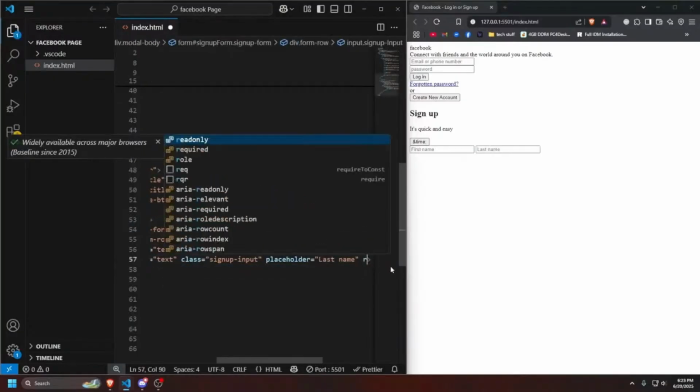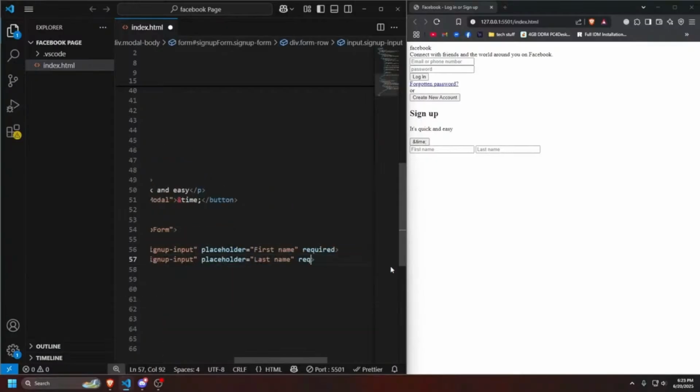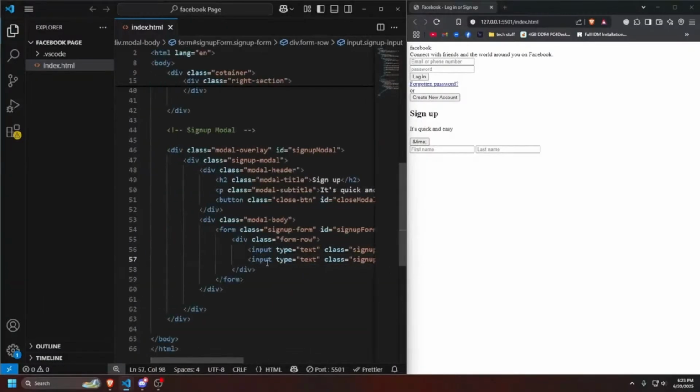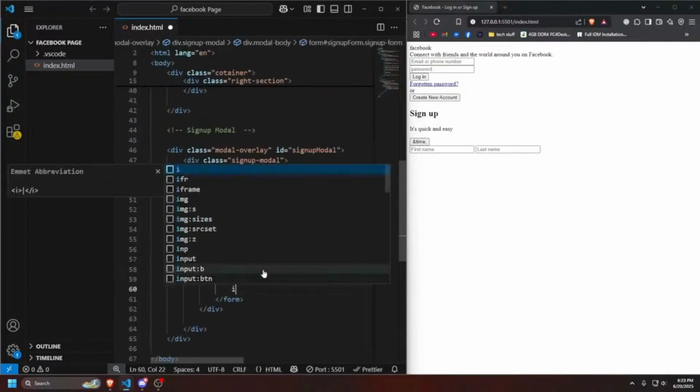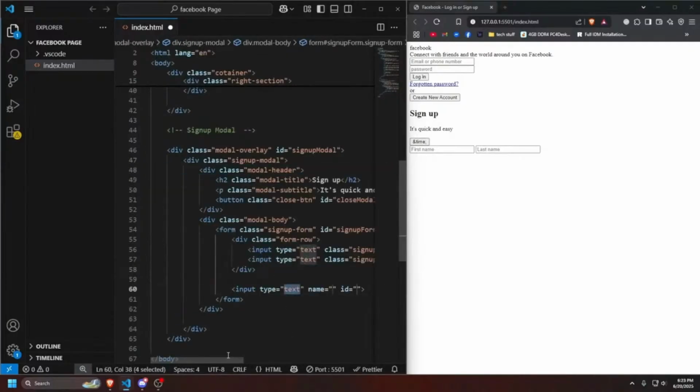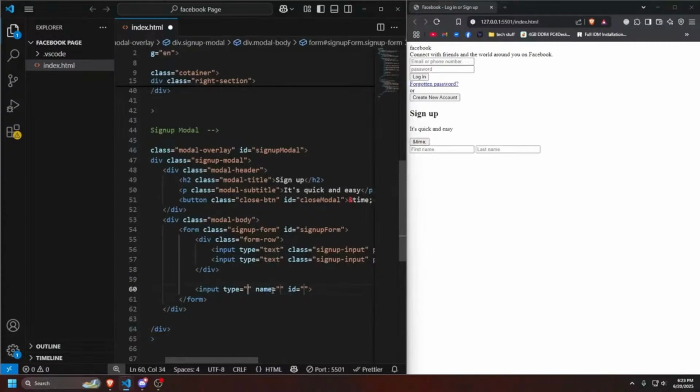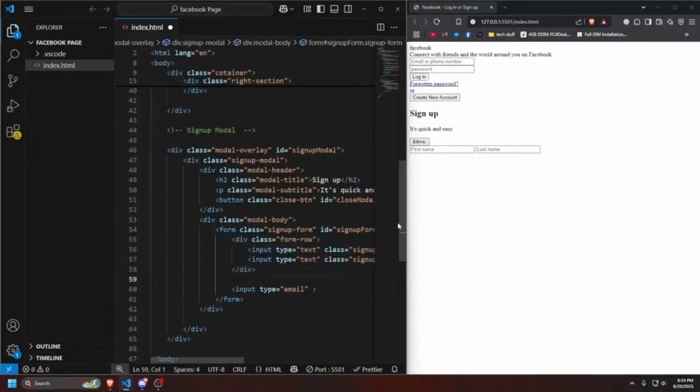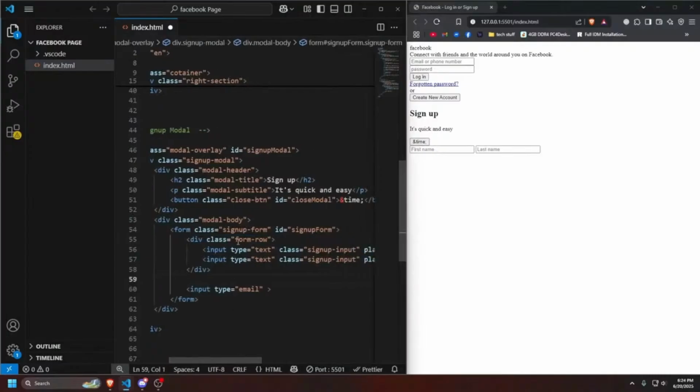And also give the required attribute, and that should be it for this div. Outside this, we'll make another input tag saying this will be the email. I put these 2 because I will be putting them in the single row. That's why I named form row.